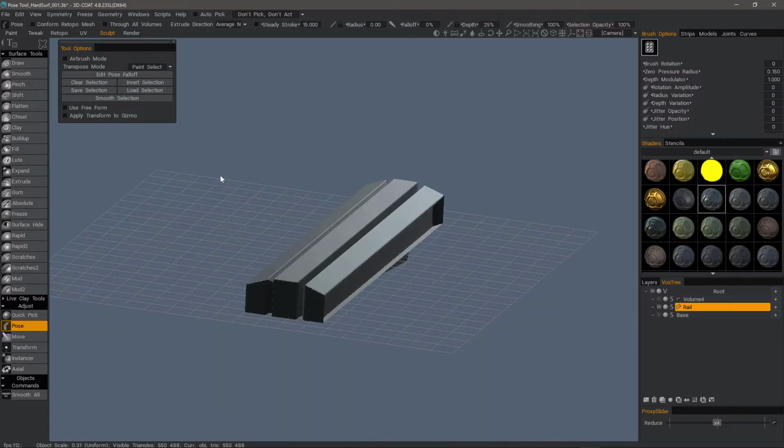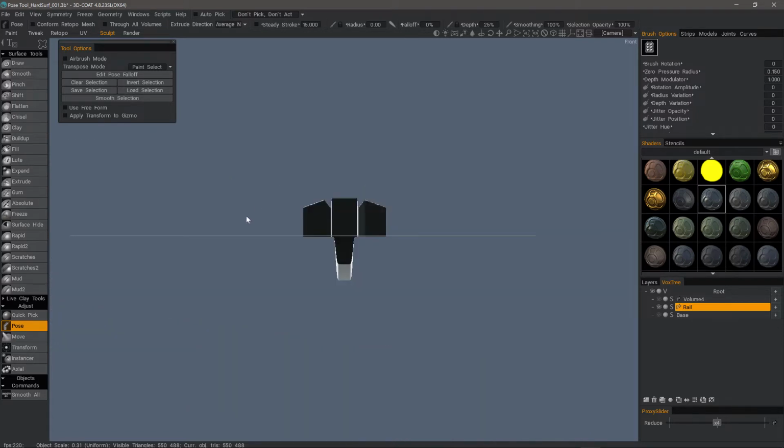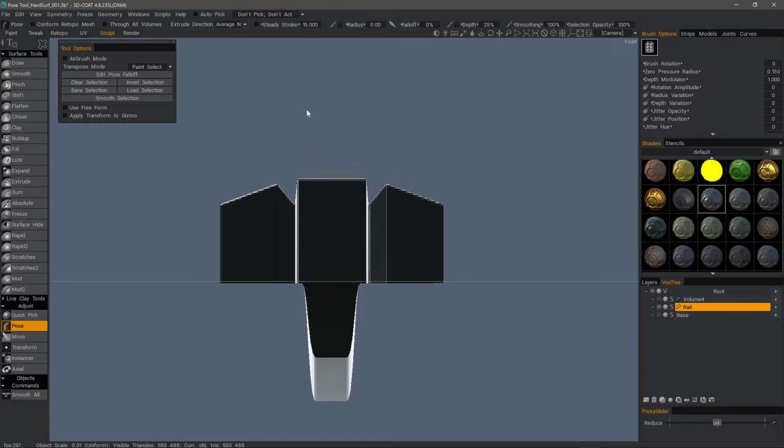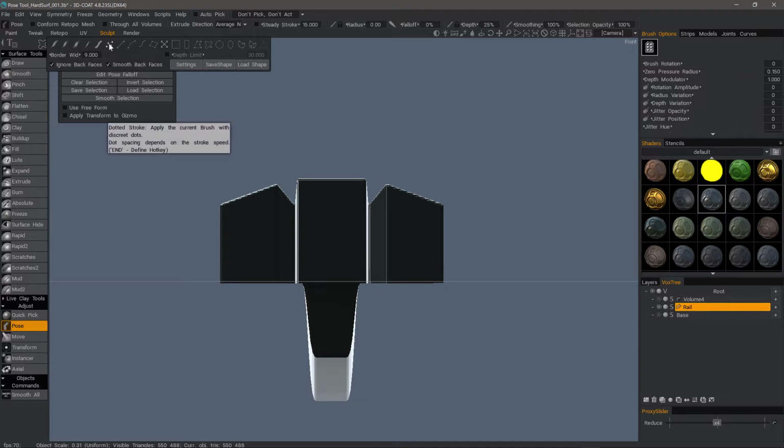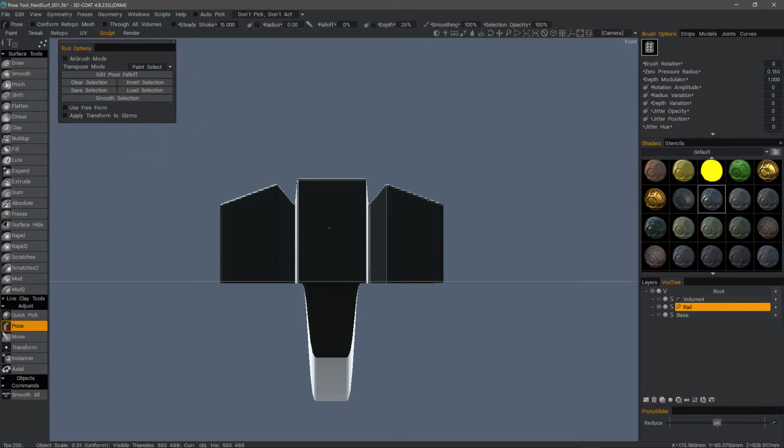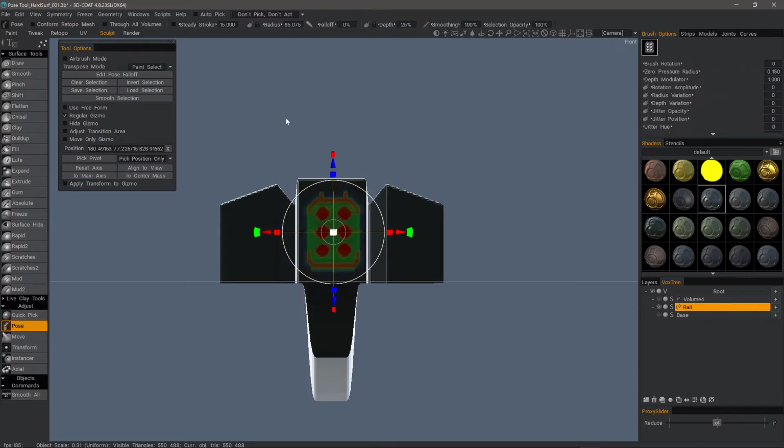Go back to an orthographic view and front view. Zoom in. And this time, I'll choose a brush. I'll use something like this dotted stroke. That way I can just click and it will create it. If I need, I can rotate this by using the 0 or the 9 key on your keyboard, not the number pad, but the keyboard. In my brush options, I can just go back to 0, straighten it out, and if I like it, just click, and that should create it.